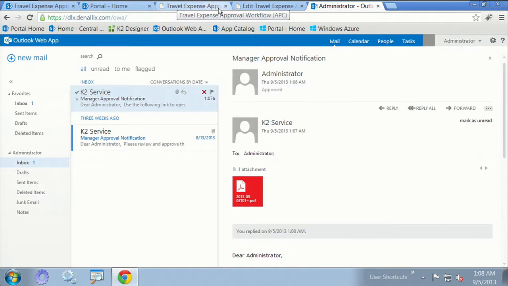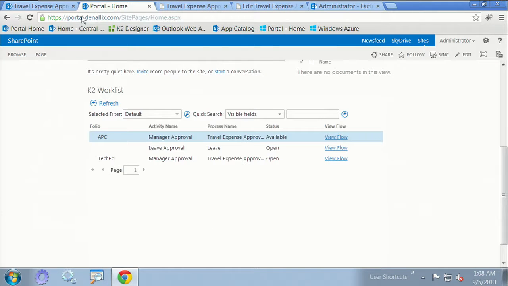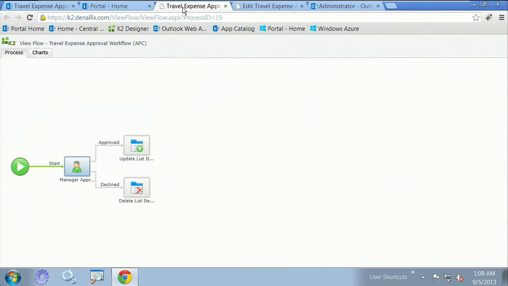And if we monitor our graphical, where's our view flow? We will actually see when that comes in. It will go to the approved side of that graph. It dynamically updates itself. And when that happens, we should see the update happening in the list as well. I'll leave that open because it might take a moment. I don't want to do more.